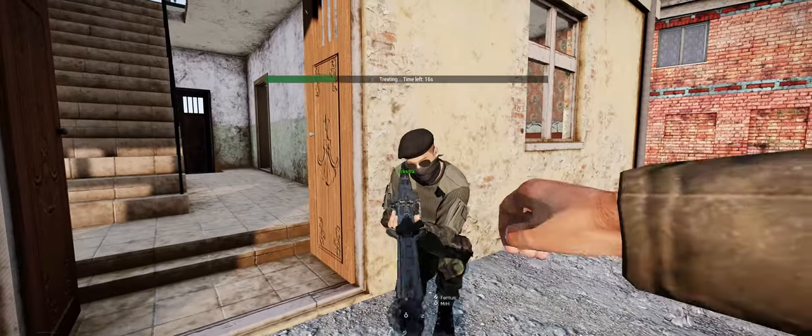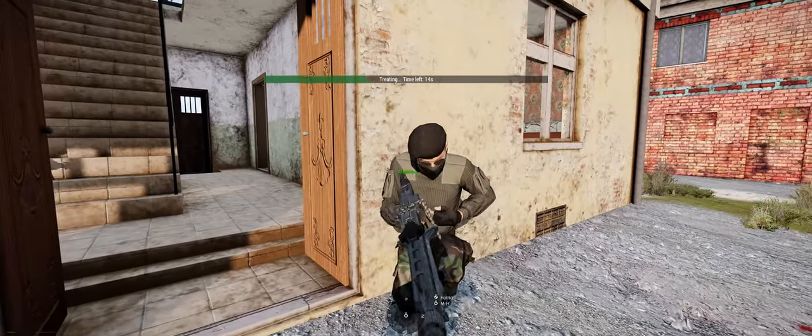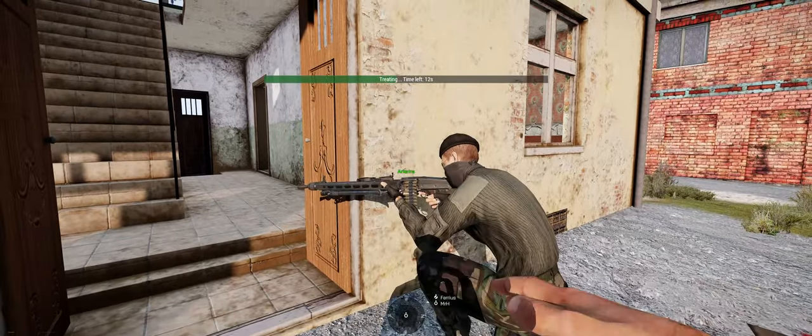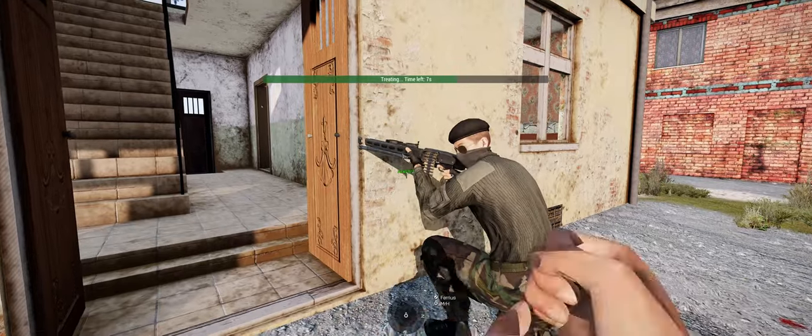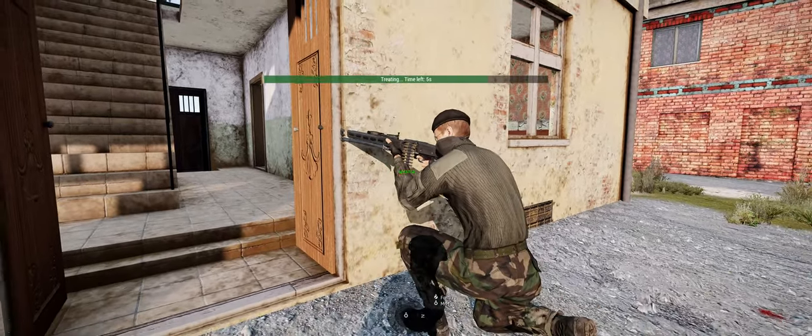Could also use some bandages. Grab two for my rook. Done. Oh my god, there's so much AT here. Hey, upstairs is clear. Upstairs is clear, alright, mark you.